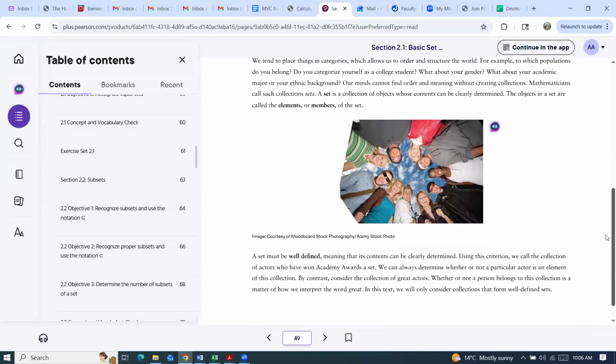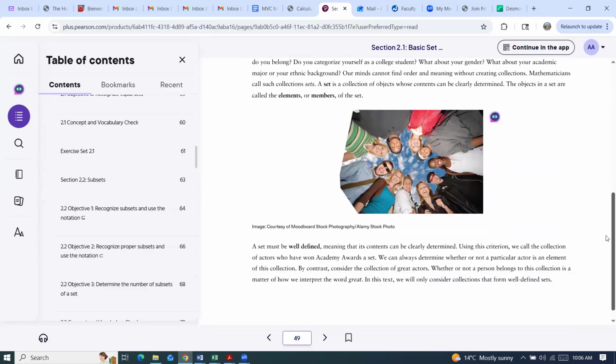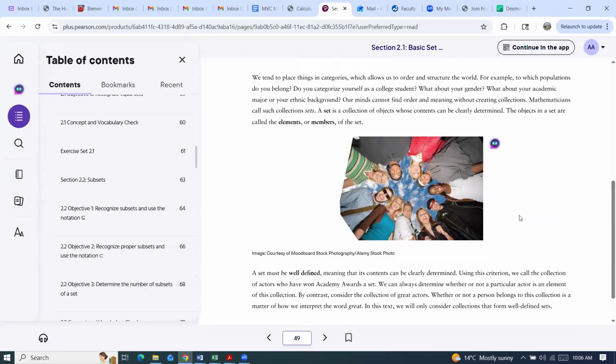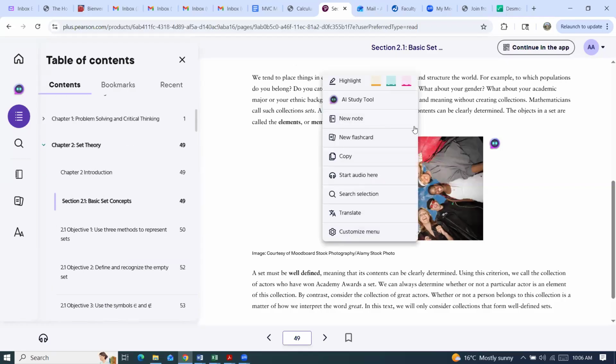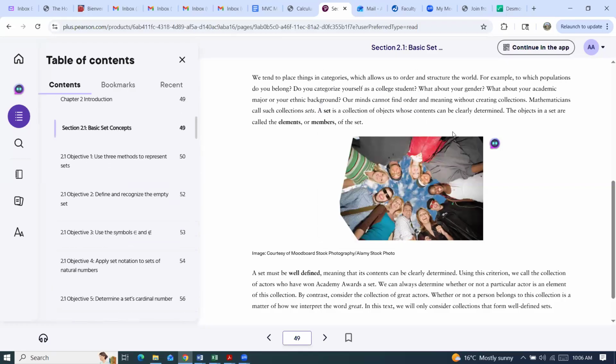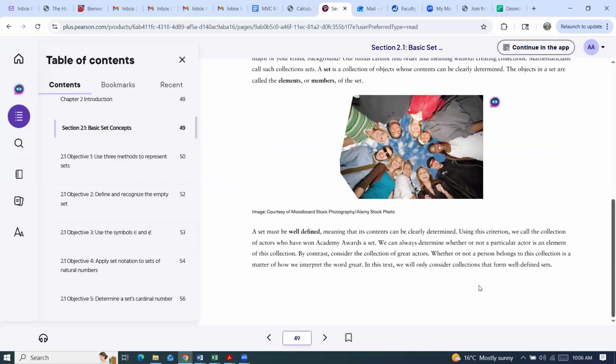And first of all, it deals with so-called sets. So a set is a collection of objects that we put together, and we need to call this collection somehow. In mathematics, we use the word set.